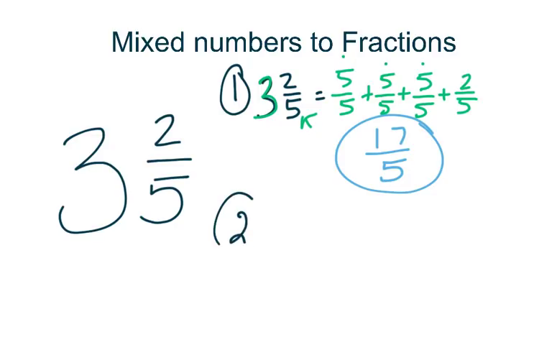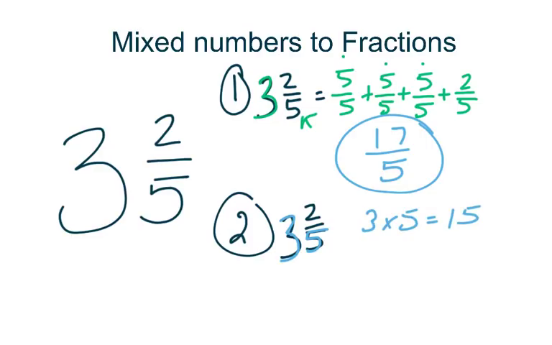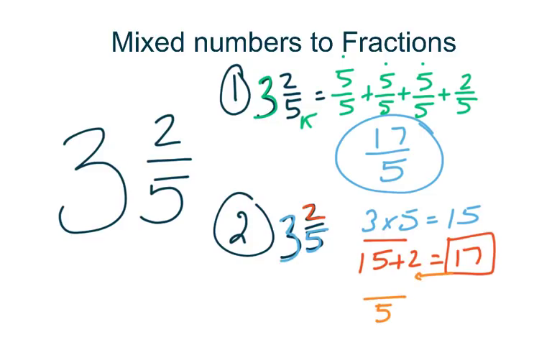Option number 2, we did some multiplication and then some addition, so we would still have 3 2/5, and our first step would be to multiply our whole number times our denominator, so 3 times 5, and that gives me 15. To our product, or the answer to our multiplication problem, so our 15, we would add our numerator, so we're going to add 2 more, and that's going to give us 17, and this 17 is our new numerator, so we rewrite it as a fraction. Our denominator of 5 stays the same, and our new numerator goes up at top. So we get 17/5. Either way you do it, you get the same answer.